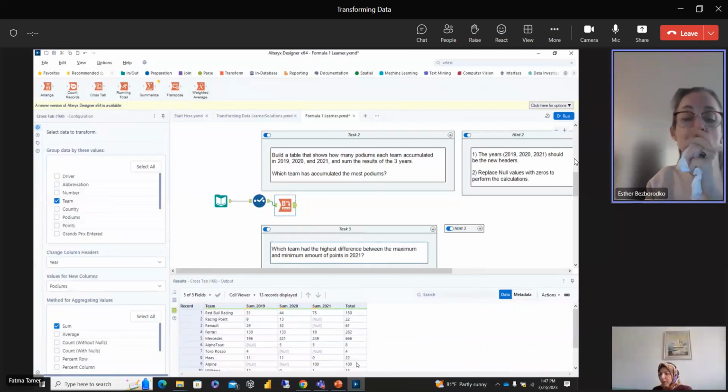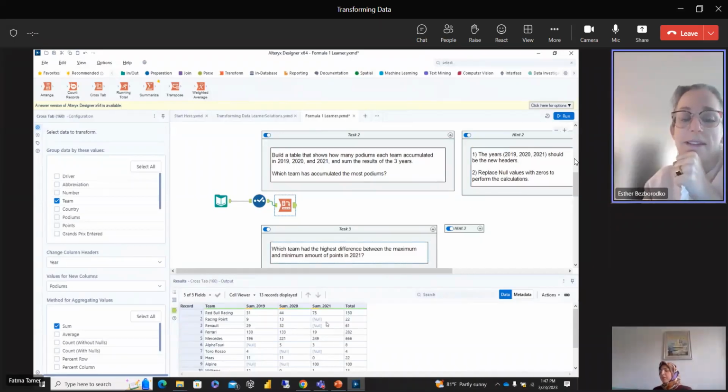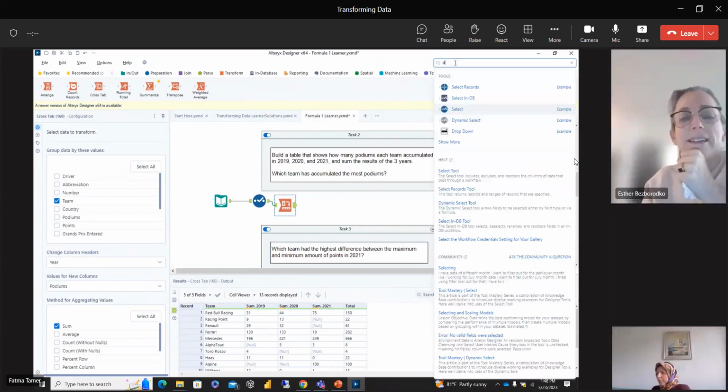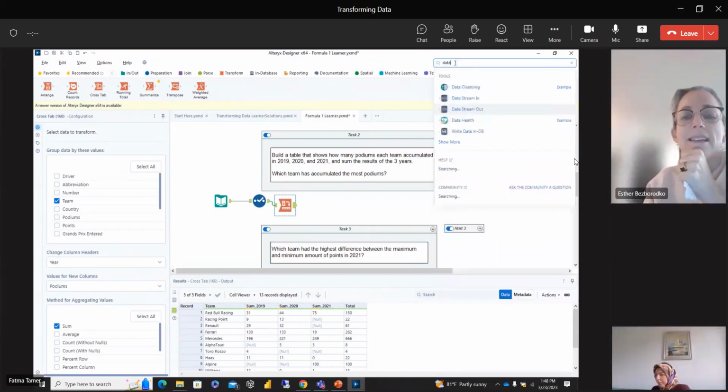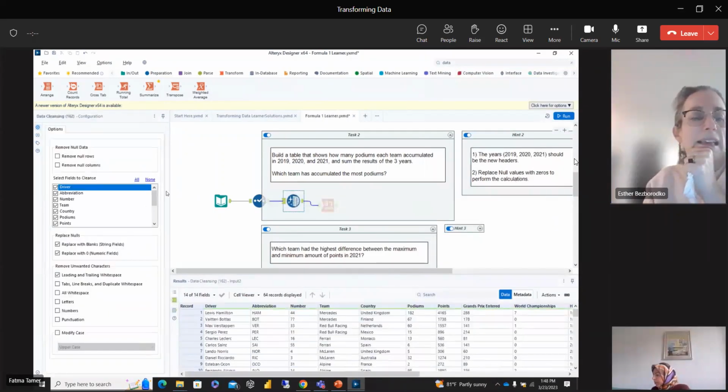That's it. So who is the highest in there? That's the next step. But what about this? Under the hint, they had replaced null values with zeros to perform the calculation. Oh, that doesn't matter for this. But you could use a data cleansing tool after the select tool. You can leave them all and replace with blanks or replace with 0.